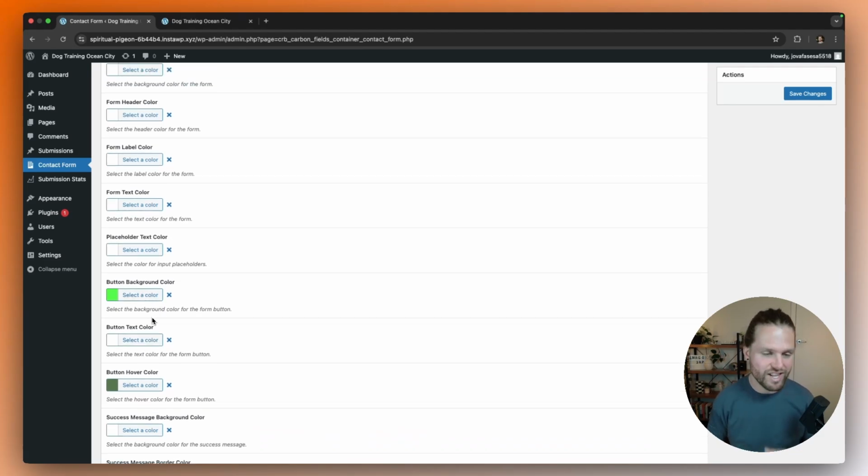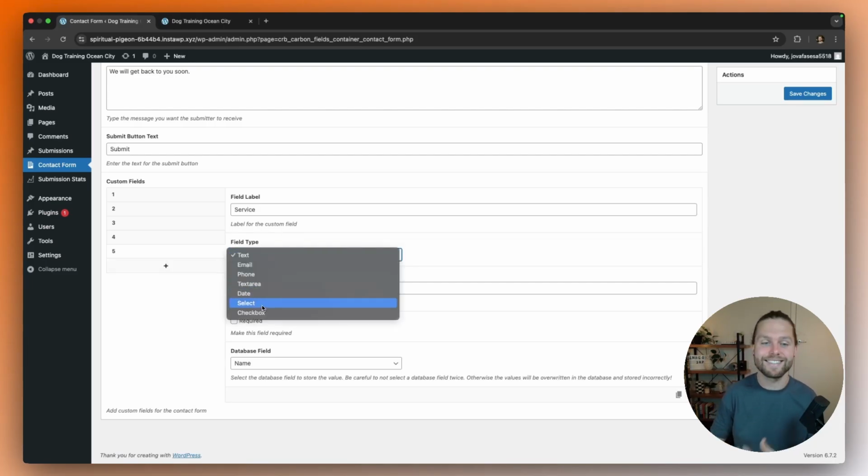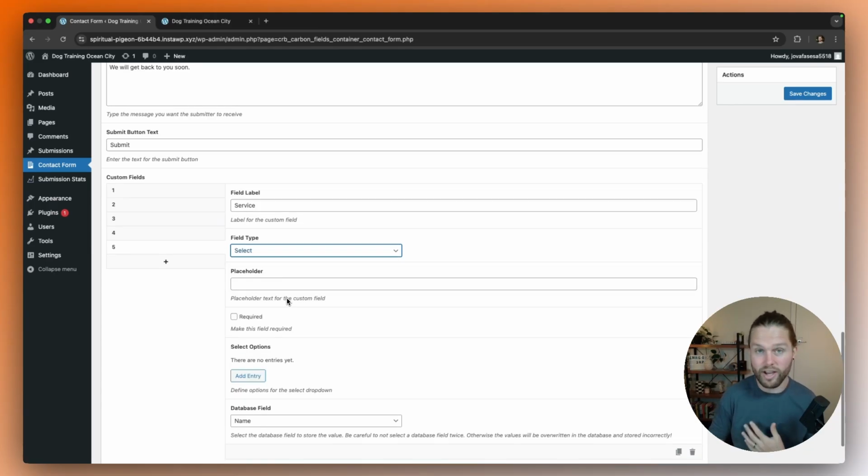Now, not only can you change the style and the colors of your form, but you can actually change some of the fields as well. So down the bottom, we can see all of our fields here that are currently applied by default. However, we can make adjustments or make additional fields with ease. Let's choose to add a fifth field here, and we're going to call this service. Now for my field type here, I'm actually going to select the select option, because here I can allow my users to choose from a number of different select options that I can pre-enter.